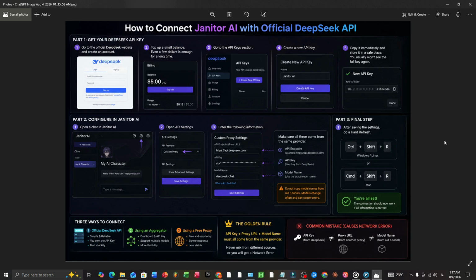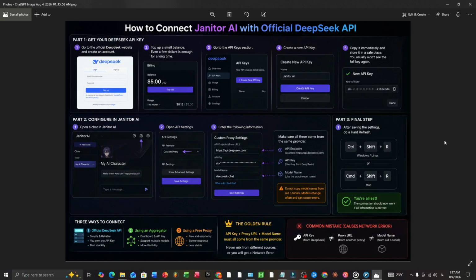The fix is discipline in your setup process. Pick one route, direct DeepSeek, an aggregator, or a proxy service, gather all 3 pieces of information from that single source, and don't substitute in a piece from a different tutorial, even if it looks similar, because a URL from one provider paired with a key from another will simply never authenticate correctly.